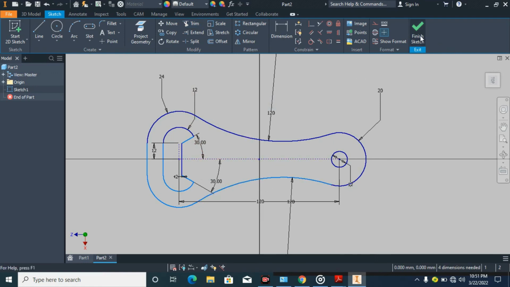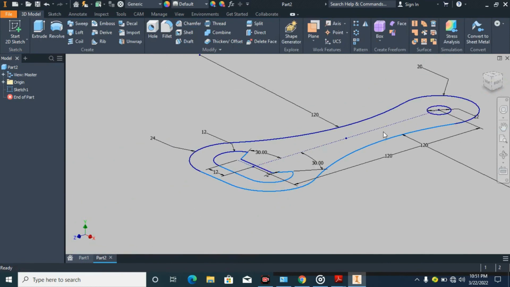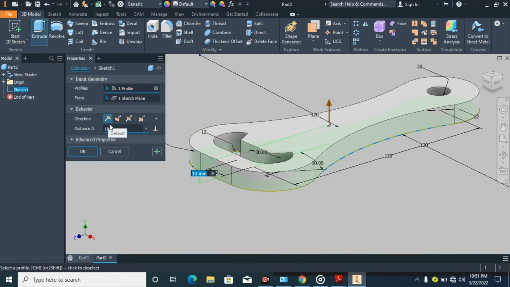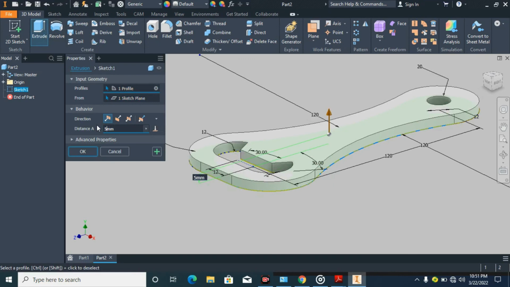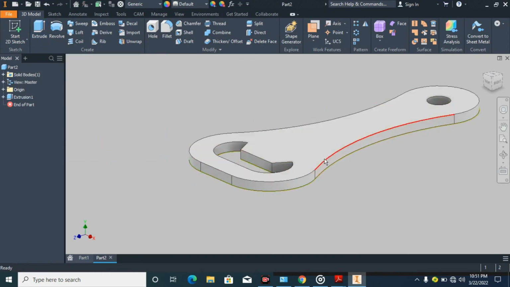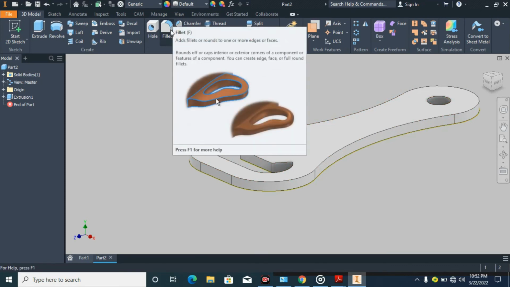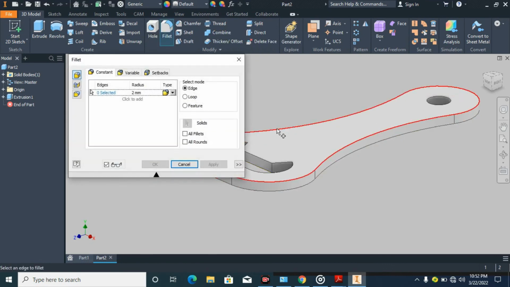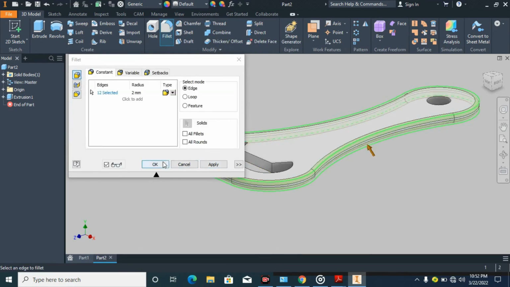So all we want to do now is finish the sketch and use the extrude command and select this. You have the thickness of the opener to be 5 mm. Alright, so this is it. You have your bottle opener. So let's give some fillet so that we don't have sharp edges. As an engineer, you need to consider the edges and how easy it will be for your customer to handle the part.